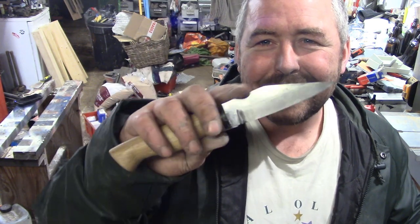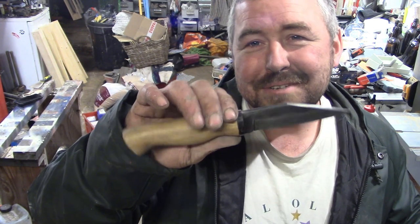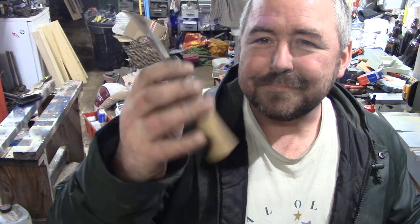But so what? Maybe I'll do a little sheath video if you fancy it. Again, I haven't done any leather working. I think I've done a bit of leather working quite recently, because I made Bushcrafty Steer a draw knife and I did a little leather sheath for that. And I don't think it's been over a year since I made a knife. One of my mates came over last summer and we made knives together.